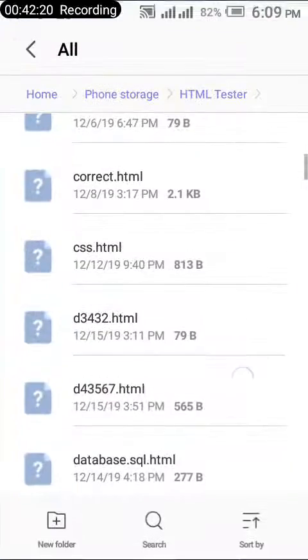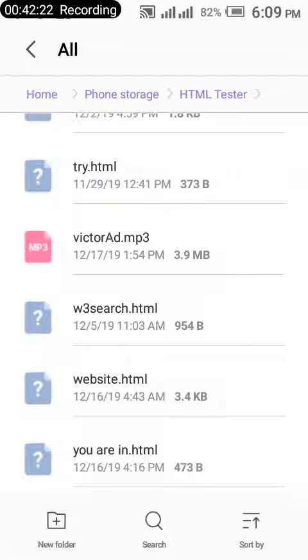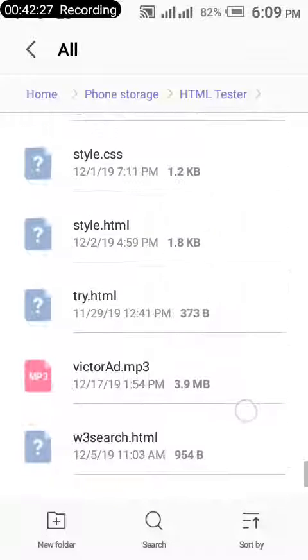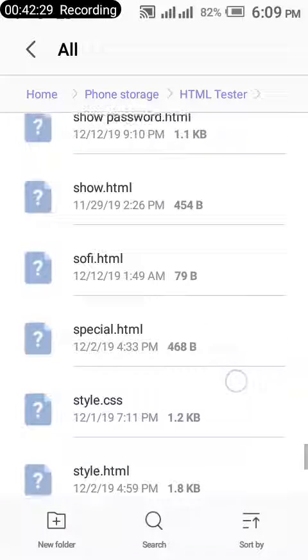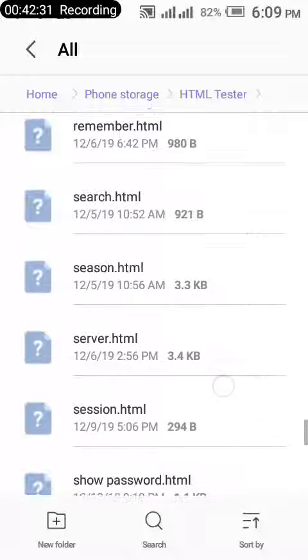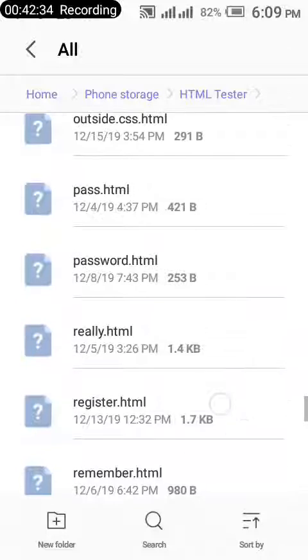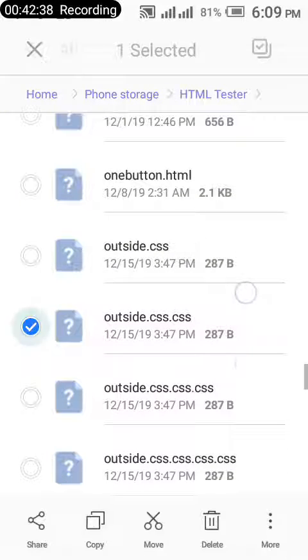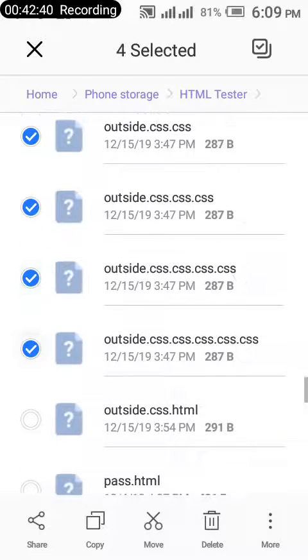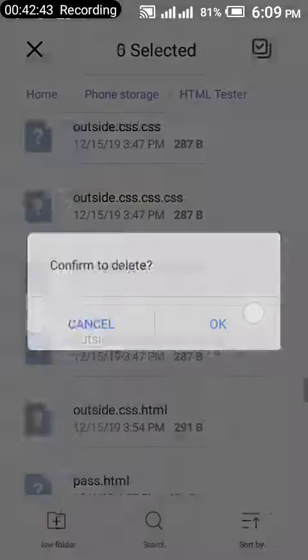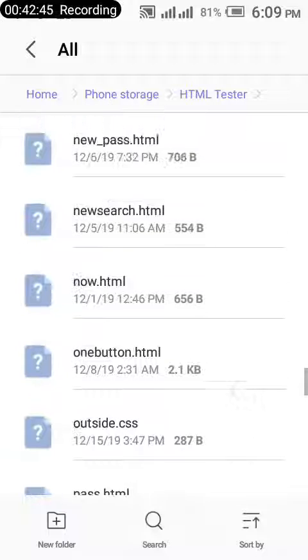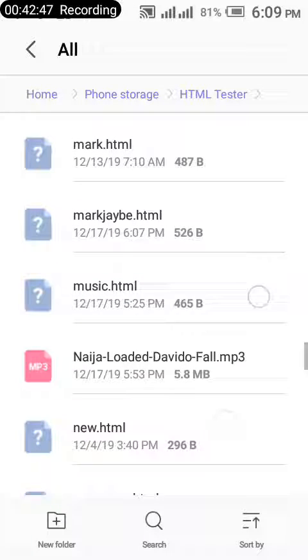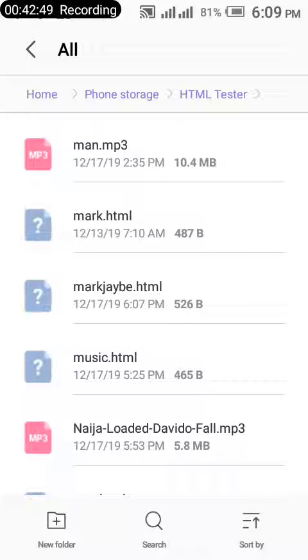Okay. This is what we can do. This is also what we can do. Right under here, website. I'm just looking for the name of this website. All this outside, I think I'll go ahead and delete them all. Please bear with me. Okay, I'm sure it will be marked JB. It will be marked JB.html.